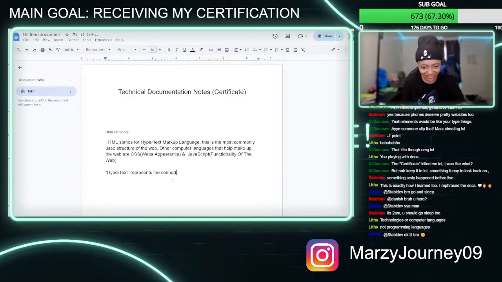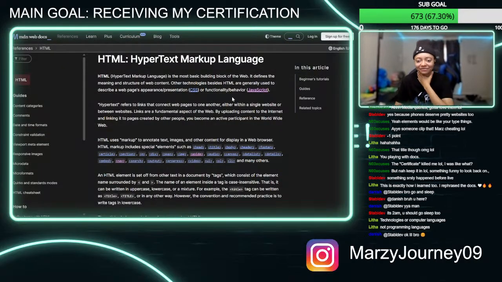I just switched the whole thing. I basically said this. Literally, it's the same exact thing. I think that was too close. The connection of web pages through links. I don't care, bro. At the end of the day, it doesn't need to be perfect. I do not care.